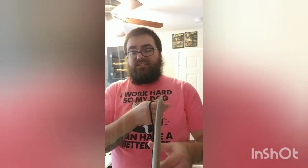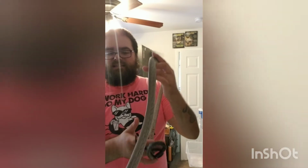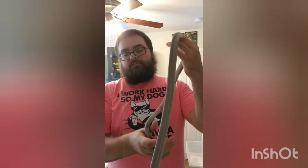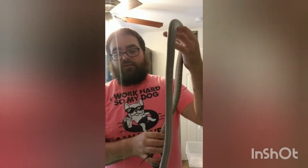I really like them. I'm hoping I can get these two to breed probably within the next year or two. This is a challenging species to breed, and it's not necessarily challenging to get the eggs. The challenge is incubating eggs and getting babies to hatch. So we'll see. It's going to be an interesting project. I'm excited. This is a dream species of mine, and to actually have them in my own collection and have my hands on them is just mind-blowing to me, because I never thought I'd actually be able to get some or be successful with them.